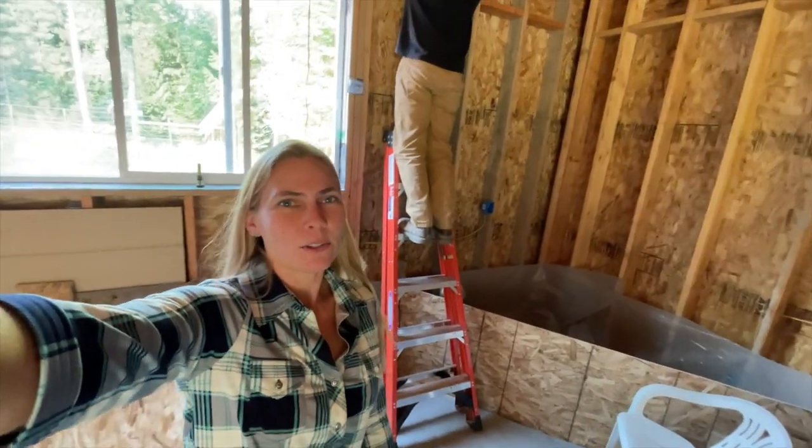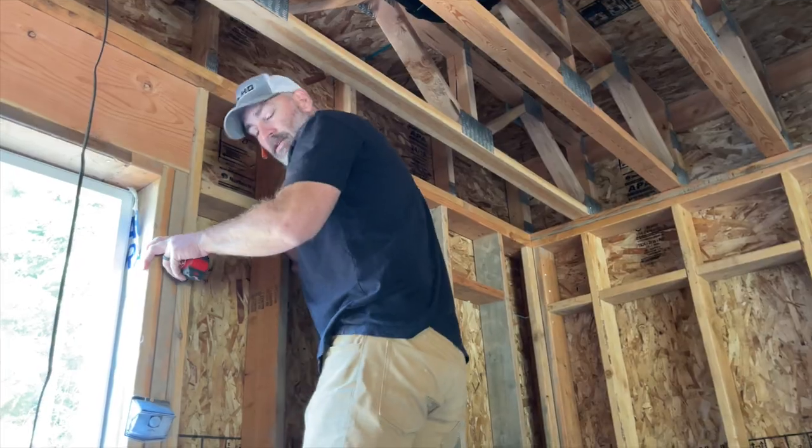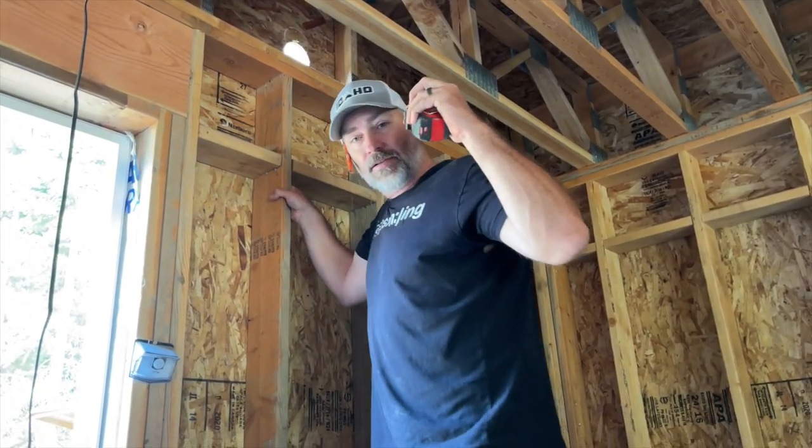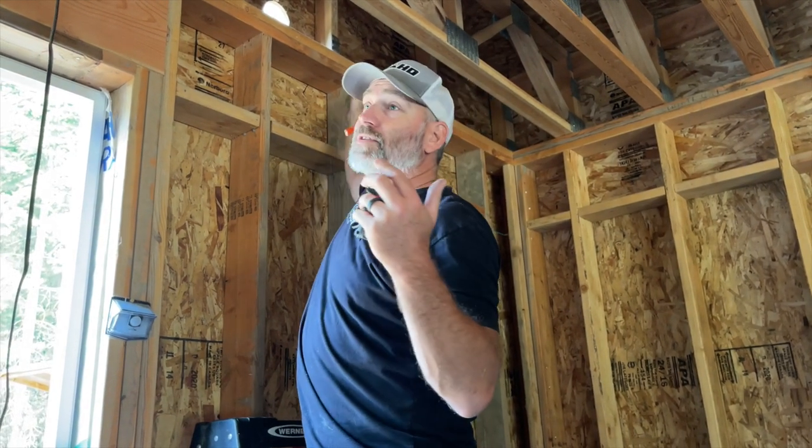Smarty's up there right now just confirming that it is 2 feet. Is that right? Yeah. All right, to the first one, because it's doubled up on the outside there, to the inside of the OSB, it's 26½ inches to the first support, and then after that is 2 feet all the way down.